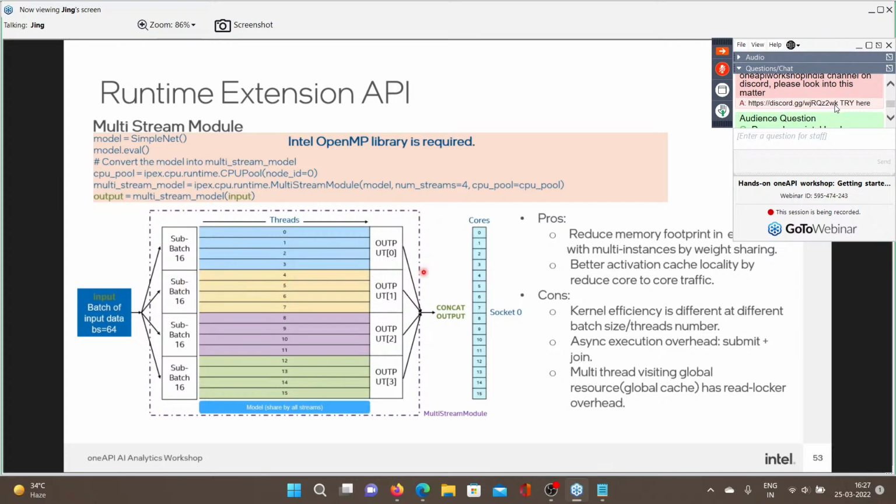In this case, we have 16 cores, and we want to run 4 streams. So each stream will only take 4 CPU cores. And if your input batch size is 64, then this module will split the input data into 4 batches automatically.